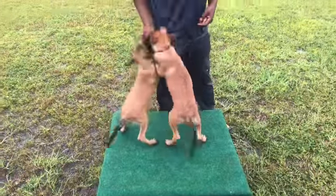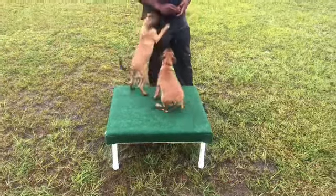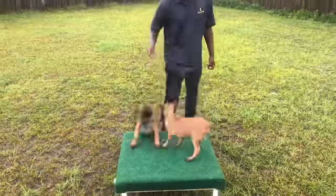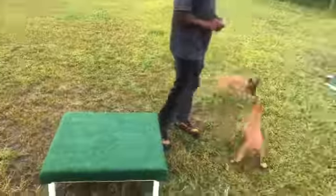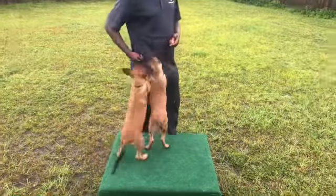So what I'm going to do when I first start initially doing this, I'm just gonna lure them onto these objects. I'm not gonna give them a command and do anything fancy. I'm just gonna use a treat to lure them up on top of these objects. So by the time I finish, I should be able to touch that object or walk over to that object, whether it's the ramp or the table, and they will immediately jump on there.